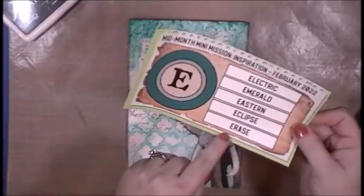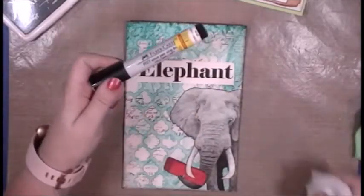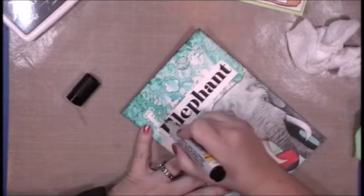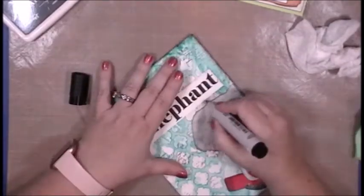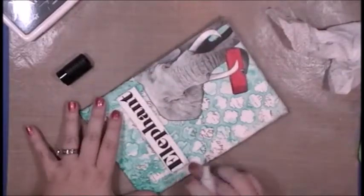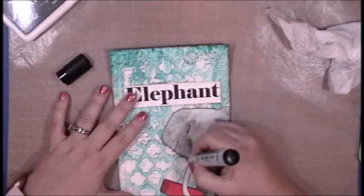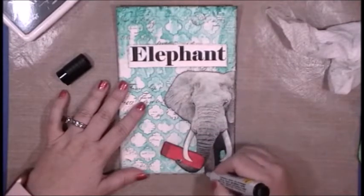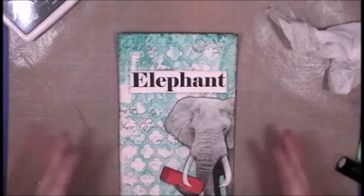Now that I have my E, Elephant, Emerald, Eastern, and Erase, I want to add a little bit of shadowing. I have a mostly dry baby wipe and a gray Pitt pen. In case you haven't heard me say this 25,000 times, Pitt pens are India ink and therefore permanent. However, on a non-porous surface for a few seconds, they are smudgeable. This gray is super light — I didn't want to pull the black out, afraid it would be too much. I added a couple of layers of this light gray, and it was way easier to work with. I'm going to go around the elephant and the eraser and add some shadowing, which both pulls him up off the page and also makes the elephant a part of the page.